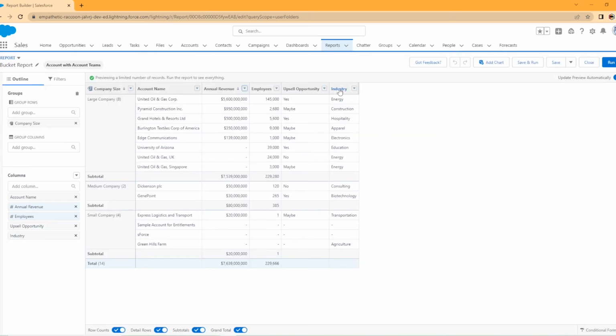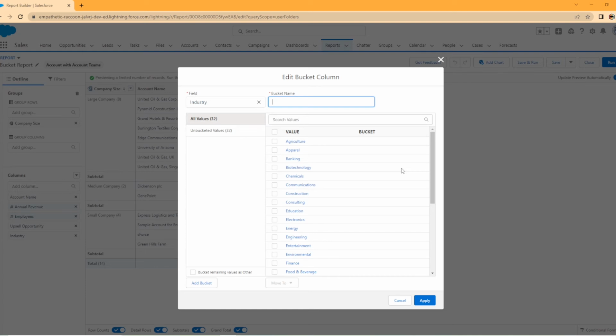You can actually bucket text as well, like on this industry. You could come in and bucket this column, and as you can see, it looks a bit different. So to bucket a text field versus a number field, what you would do is the same thing. You're going to name your column, whatever you want to call it. Maybe we'll call this sales region. We're going to pretend like we're breaking these out into different sales regions.